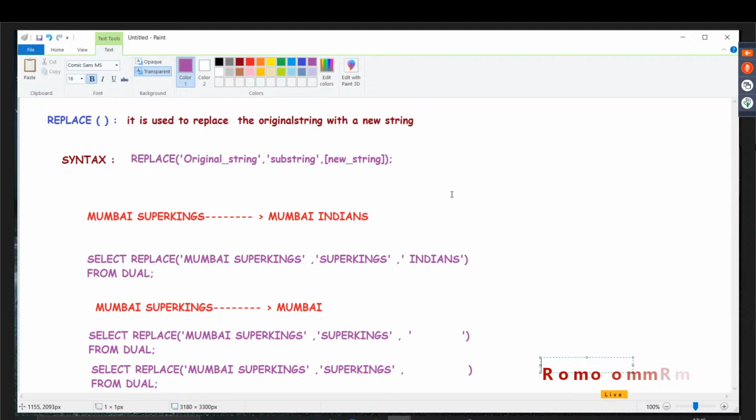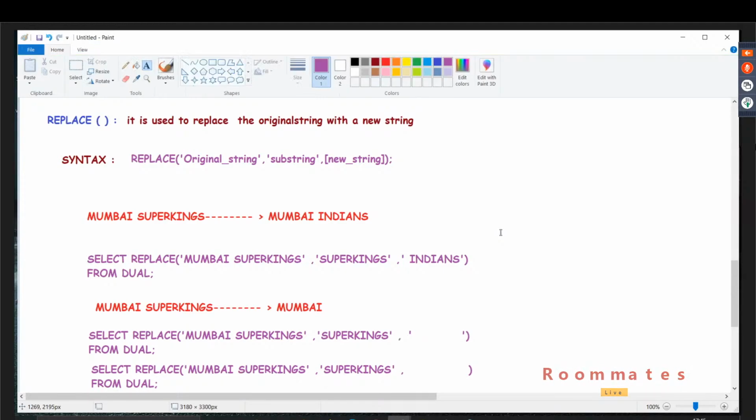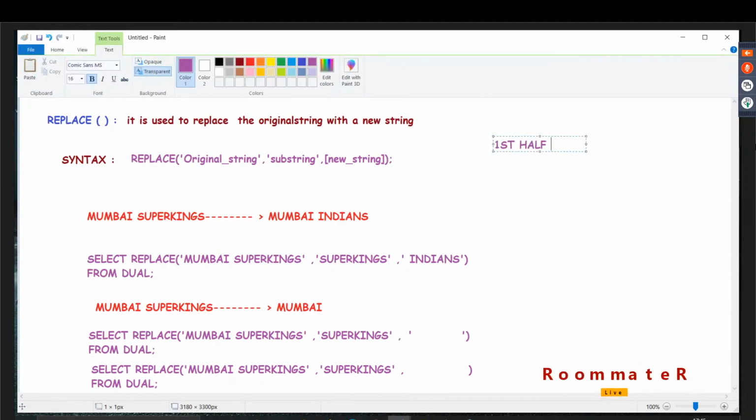Fine then, cool. Now, there are only two functions remaining: one is null value logic and one is conversion. We will cover that tomorrow and solve the questions also. So tomorrow the single-row functions will be over, and immediately we will start with statements. Everybody needs to attend the first half hour of tomorrow's session. After that, I'll start a new topic called statements.